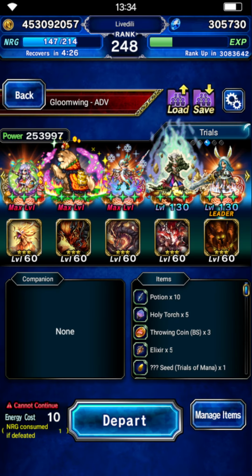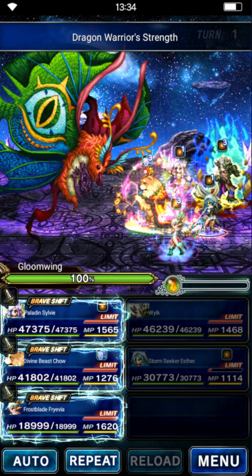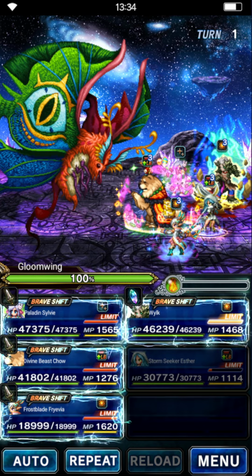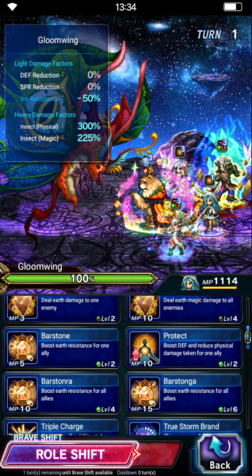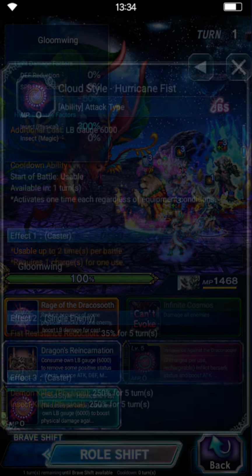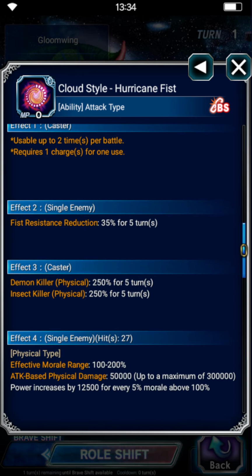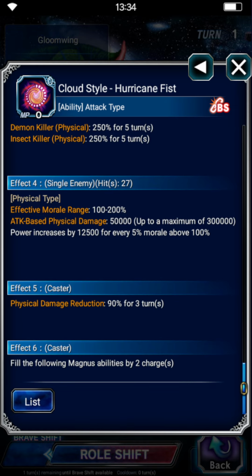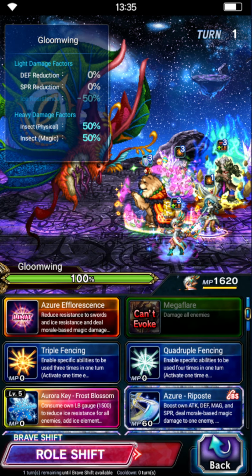So no companion, I got my team set up. This is the team, and I'll show the gear once we're done. But yeah, it's a non-issue. Okay, so we'll start off with Wylk, Cloud Hurricane for the good stuff here. Esther, well, Cloud Hurricane, what it does, Cloud Style is it's a 35 Fist Imperil, Demon Insect Killer to self, which is super high as you can see. And yeah, that's basically it. It's just a preparation turn, honestly, nothing else.